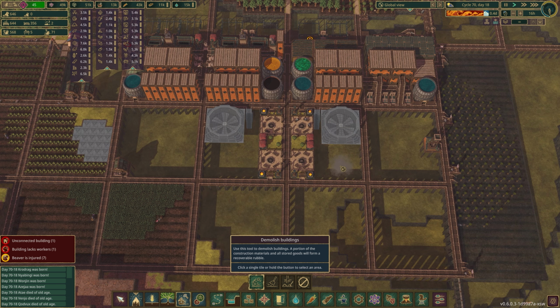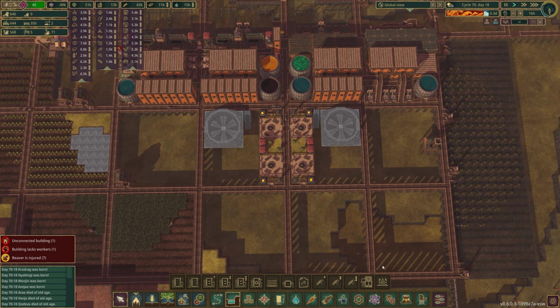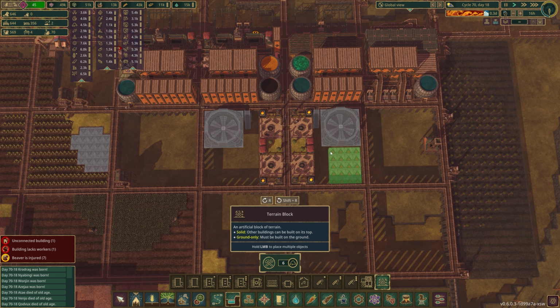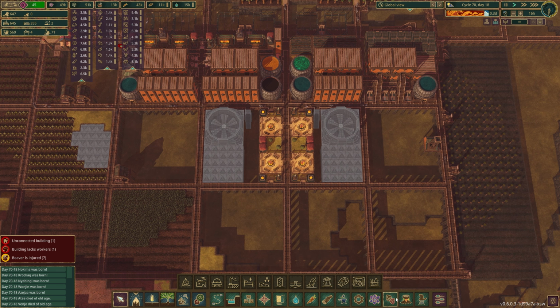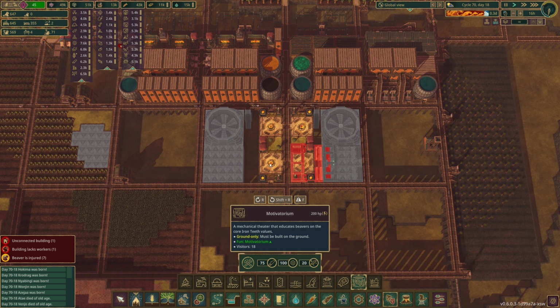I don't know why I'm not holding down shift. I know better. So we need to do train blocks, dirt blocks, whatever they're called. And I kind of messed up how that's going to go. There we go. Cool. And then our motivatoriums can go there.